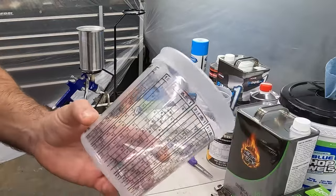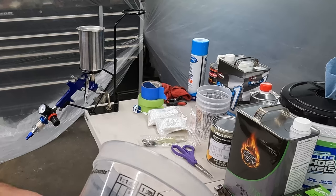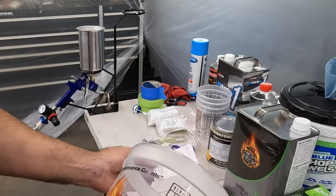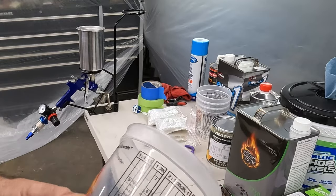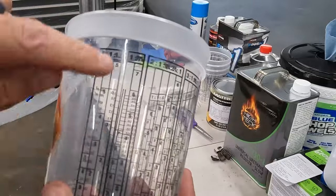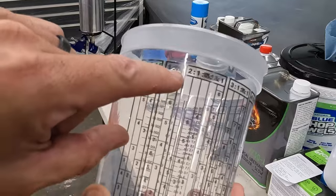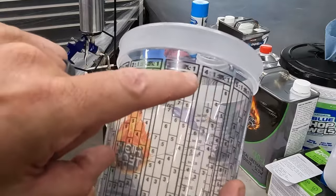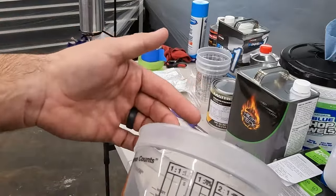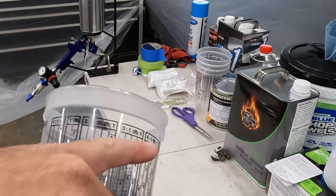So the way these work, this particular paint says it's mixed 1-to-1, which I think is rather unusual. Everything I've read or watched on other YouTube videos, their paint is usually 2-to-1. But regardless, on the top of these cups, these columns here, there's 1-to-1, 1.5, 2-to-1, yada, yada, yada, 3-to-1, 5-to-1, 6-to-1, 8-to-1. Whatever your mixture is supposed to be, in my case 1-to-1, you use the 1-to-1 column, and you can ignore the rest of this.